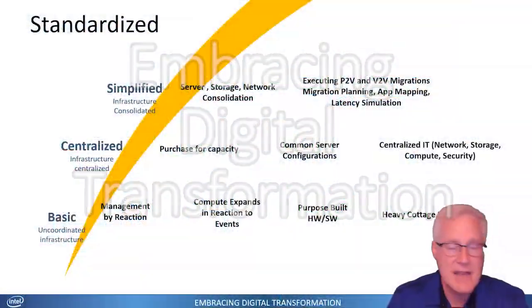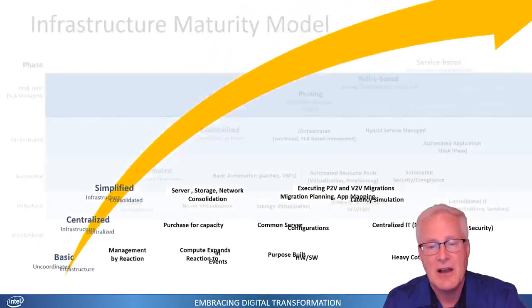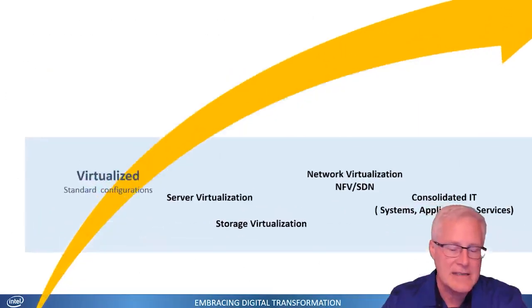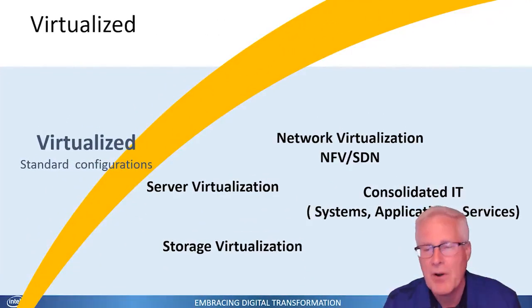Now, this standardized phase is a phase that everyone has pretty much started at. But the next phase is where everyone is really at today, that I see at least some part of, the virtualized phase. And this is where we start talking about standard configurations, but this is where we really start talking about private clouds for the first time. And when I look at virtualization, it's just one aspect of a private cloud.